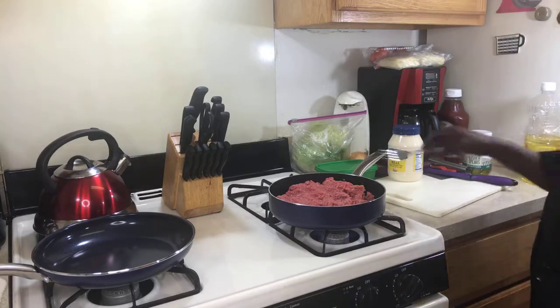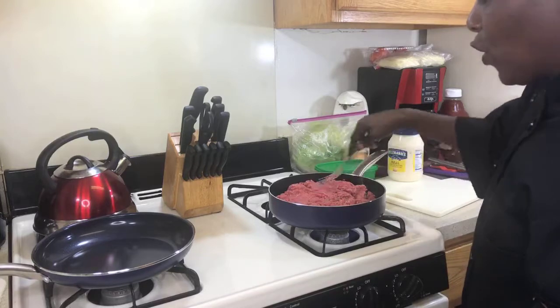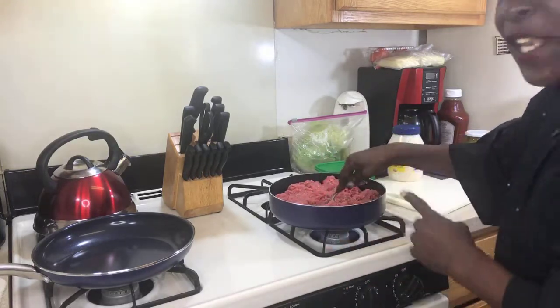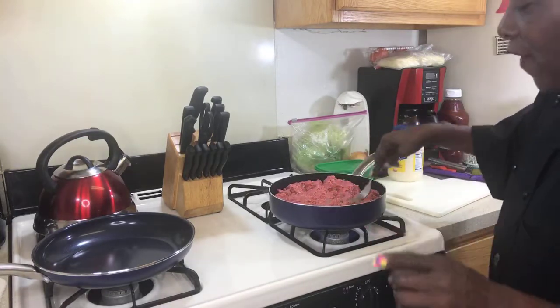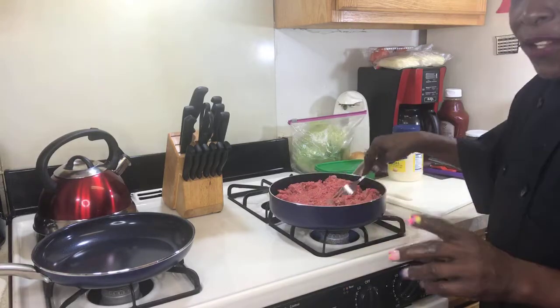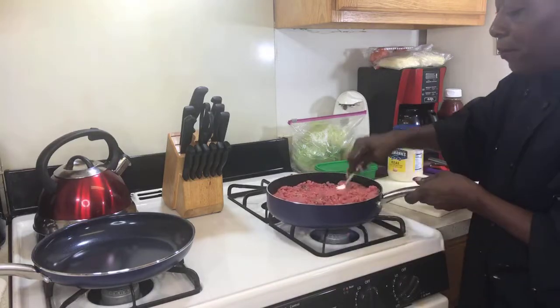So right now we're just going to ground the meat up, just brown the meat up some, okay, before you start putting your seasoning into the meat. All right, like I said, this is 80% lean, 20% fat, all right? So you make sure you pay attention to that, so you're not getting all that gristle and all that crazy stuff inside of your hamburger, all right?